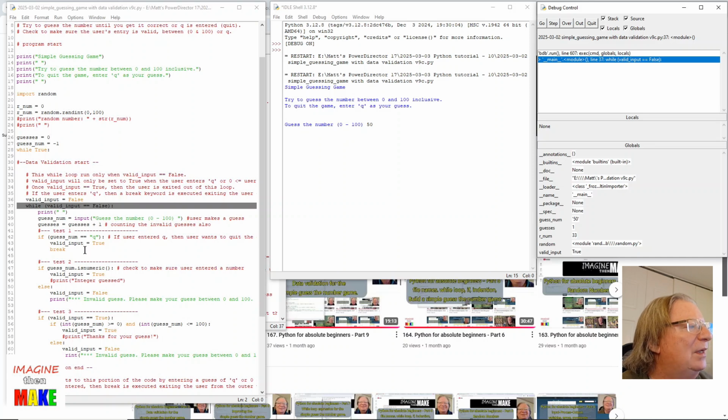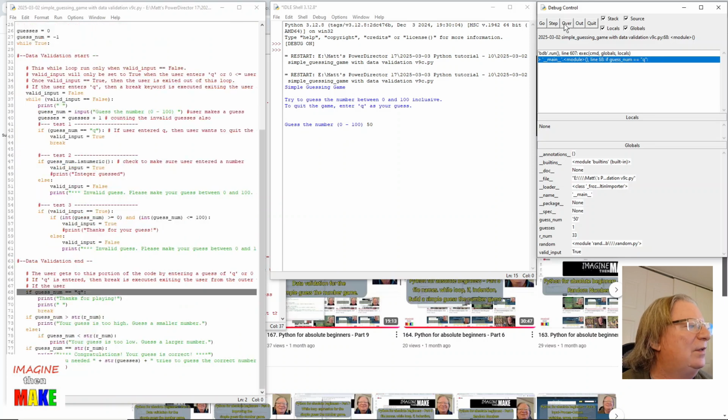Because it passed all 3 tests. So when it goes up to this while loop to check again, it's going to find that valid_input equals true, not false. So it's not going to re-enter the while loop again.